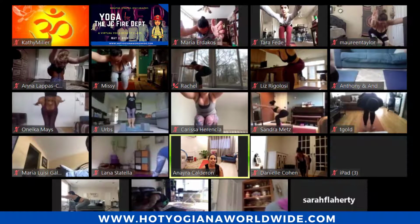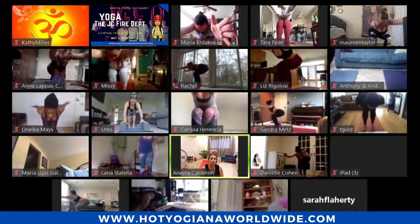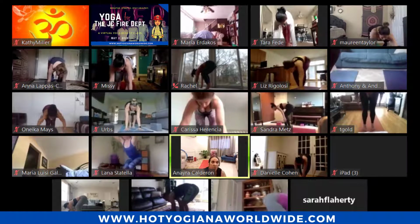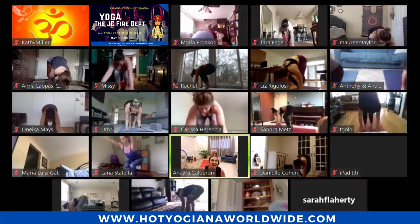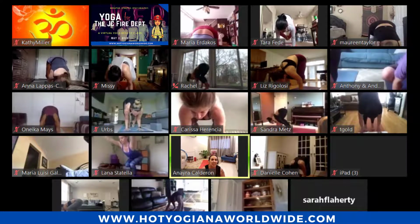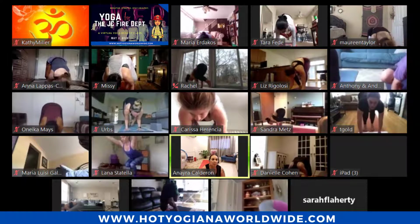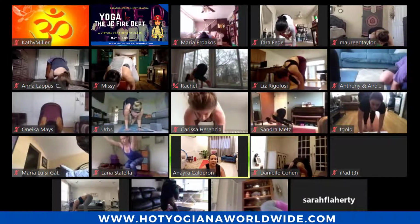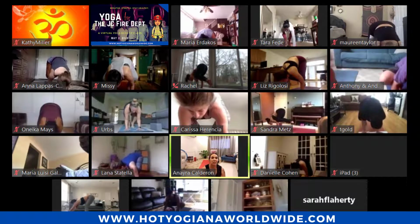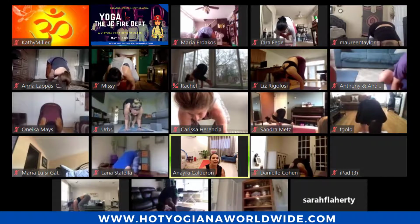Good. Tippy toe flat back, or start to take your crow. Start to take it to flight. Keep your arms straight and just bring the hands down. Keep those heels high, hips high. It doesn't matter if you're off your mat. Shift the weight forward, belly pulls in, and start to take off. Lift one foot, maybe both. Or you're just doing that tippy toe flat back chair. You're lighting that fire. Good for 5, 4, 3, 2.